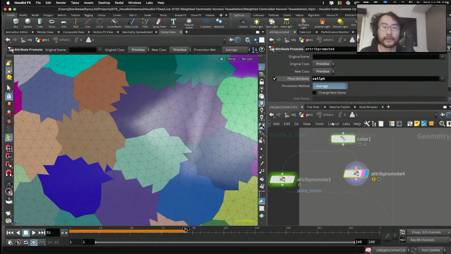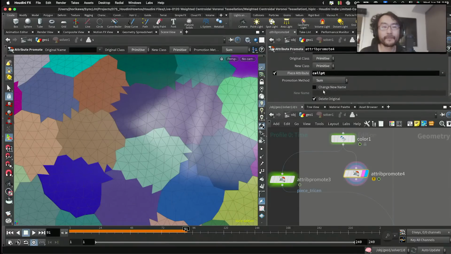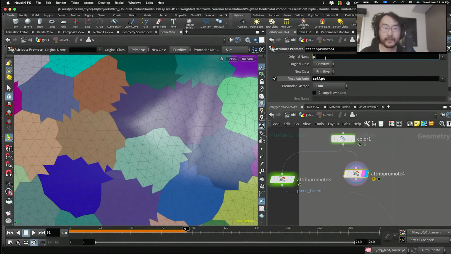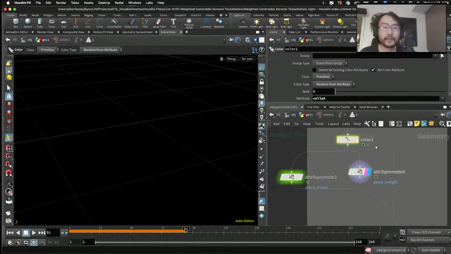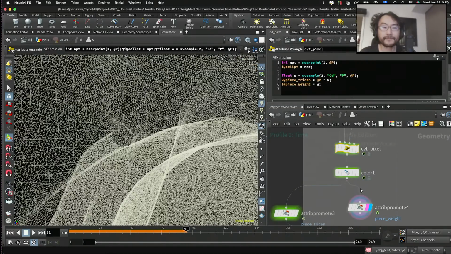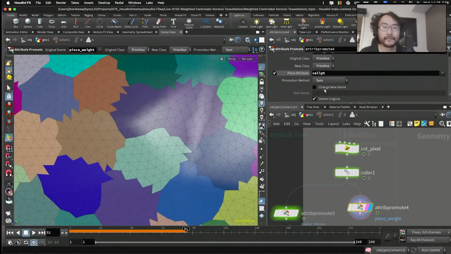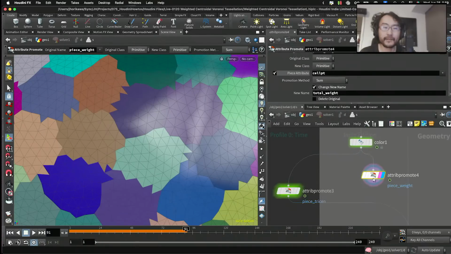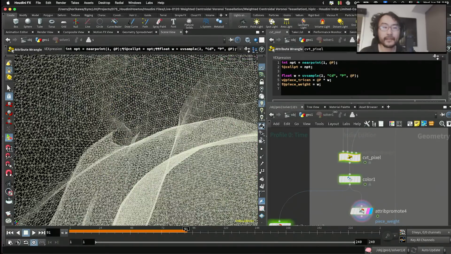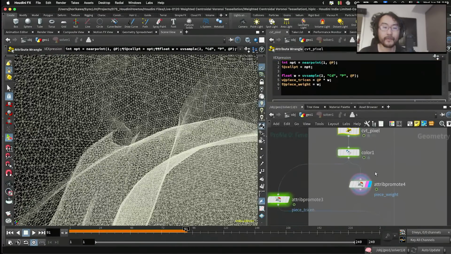I'm gonna calculate the total sum of piece weight. That was the name, right? Yeah. Change the name to total weight. Then finally divide the sum of the piece triangle centroid with the total weight.